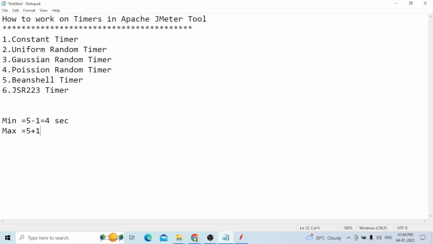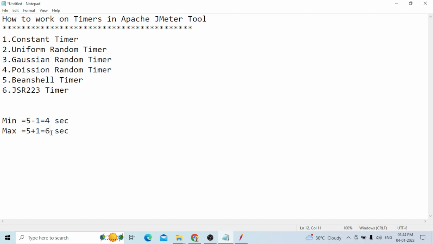There is some other formula you need to work with. It's not only a constant 4 seconds or constant 5 seconds, you need to work in between, mostly within the range. One is 1 to 5, otherwise the minimum 4 seconds, the maximum 6 seconds. This is the way we need to work.